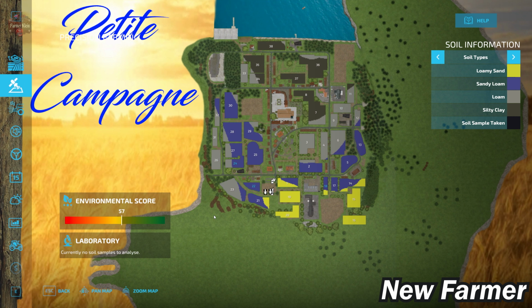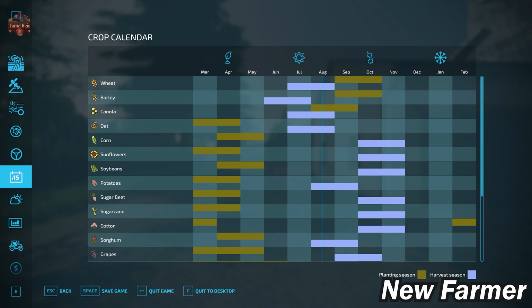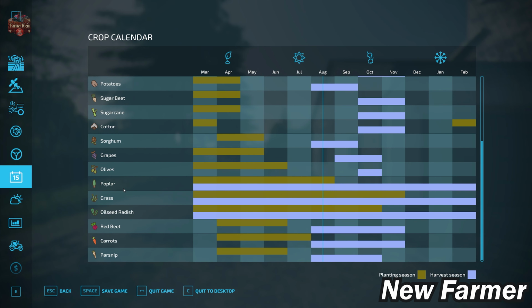I have an interesting breakdown. To the north, we have silty clay and loam. To the south of the starting farm, in east and west, we've got loamy sand and sandy loam. And then to the west, we've got a mix of sandy loam and loam. We do have the standard crop counter that's available to us in Farm Sim 22 on this map.